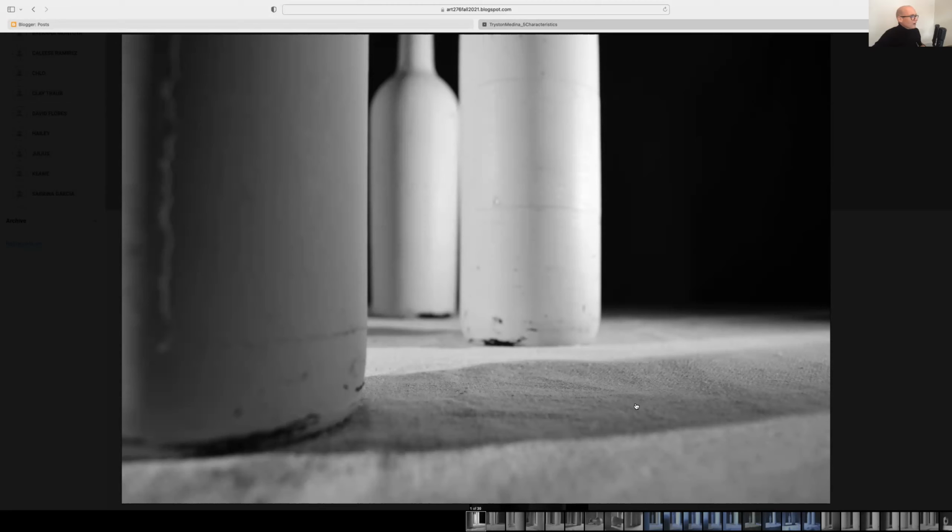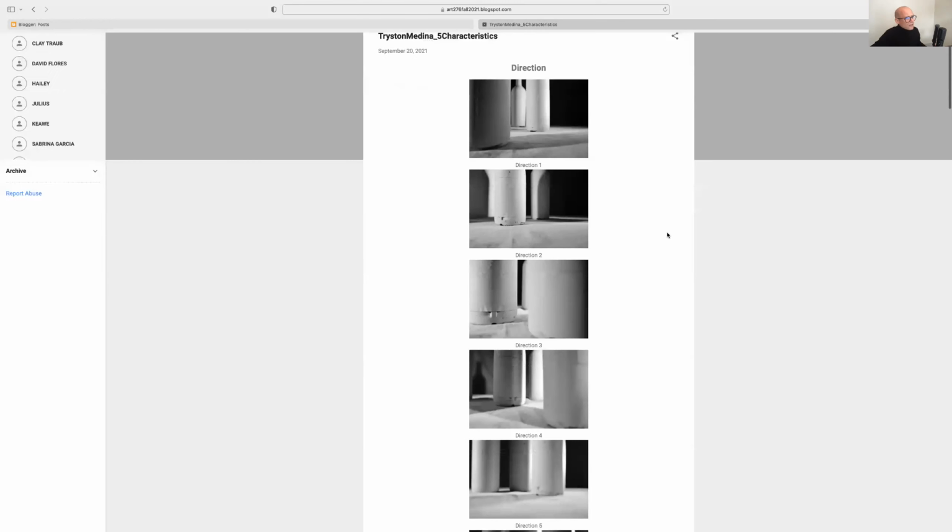You see, when you know the 5 characteristics of light, as a photographer, you can break down the light. You can tell where the lighting is coming from and how it was built. And I can tell to a certainty that there is no light next to the camera in this image, that a light is coming from over here, producing the shadow right here. There's also a light coming from this side, producing this highlight over here. So I can tell there are 2 lights going on in this photograph, which means it shouldn't belong in the direction. So it seems like maybe you got some of your photos mixed up. So we'll take care of that.